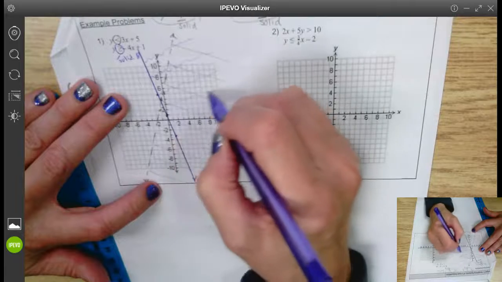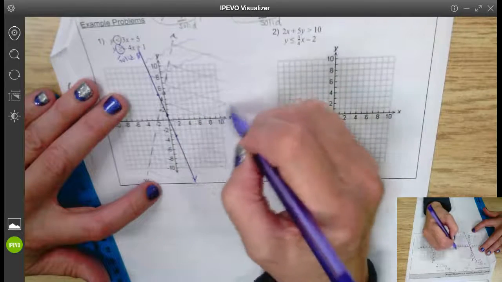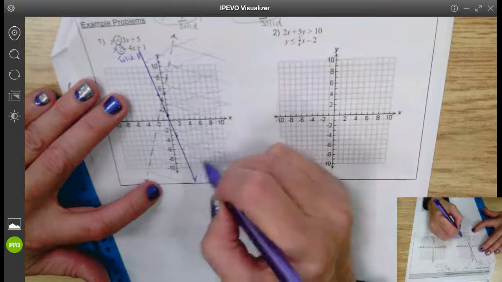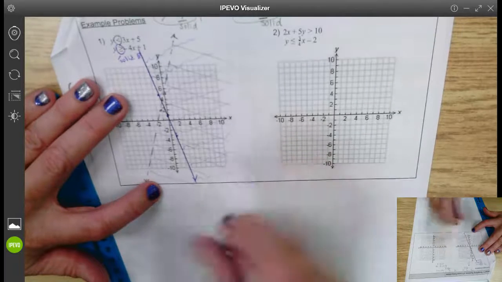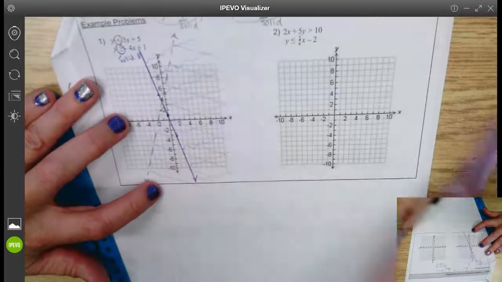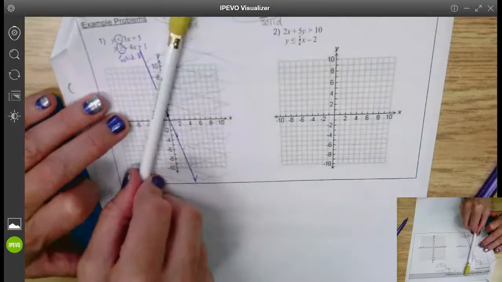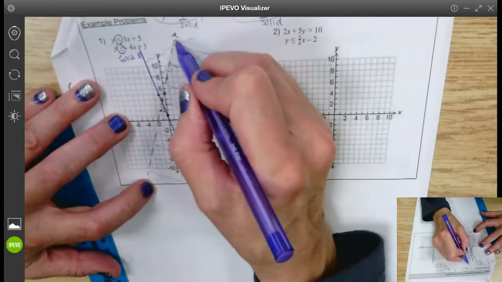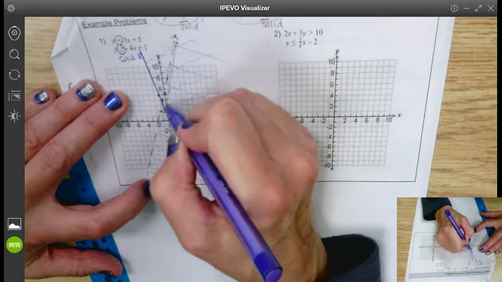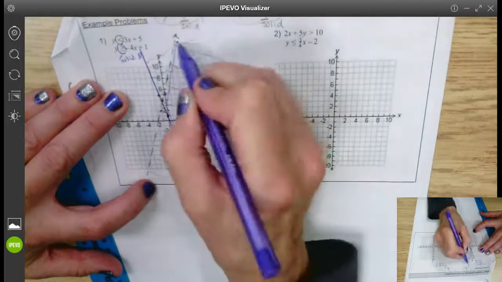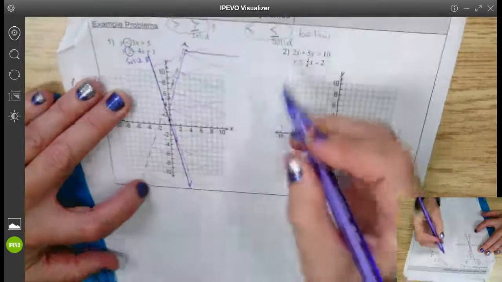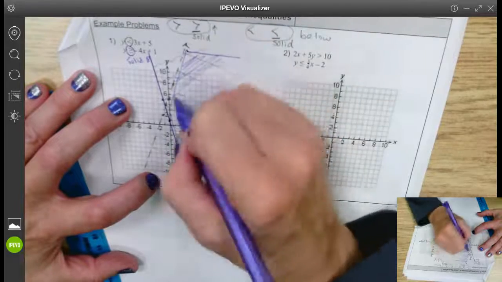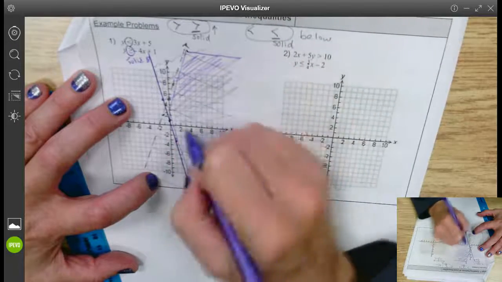The overlap of the pencil and the purple is the answer to the entire system, but each line on its own has its own set of answers. So the purple is just here. The dotted pencil is just here, but where they cross from here to here to here and all the way out, that is truly my intersection answer of the system. So I'm going to make that darker.